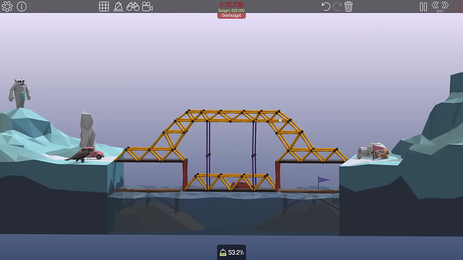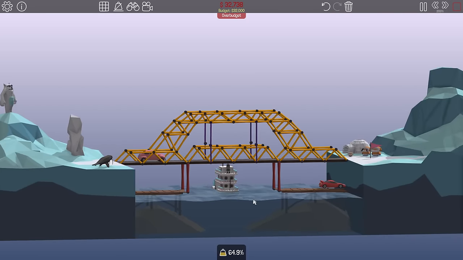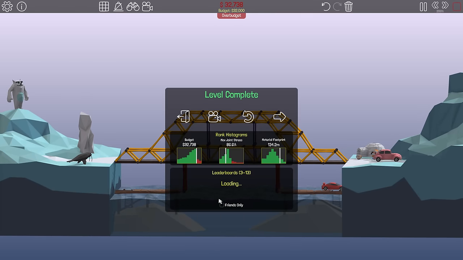Come on, come on, come on. You can do it. I believe in you. Be the perfect height. Oh, still a little high. But I can handle it. There we go. Did it. No problem there. Ooh, barely over budget, though. Let's see if we can reduce those costs anyway.